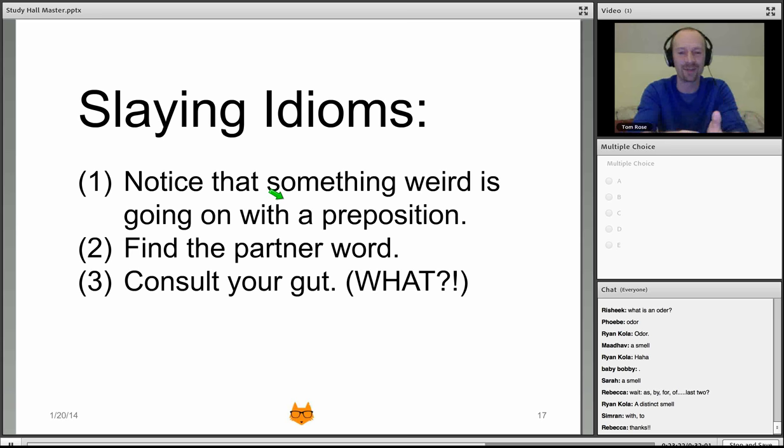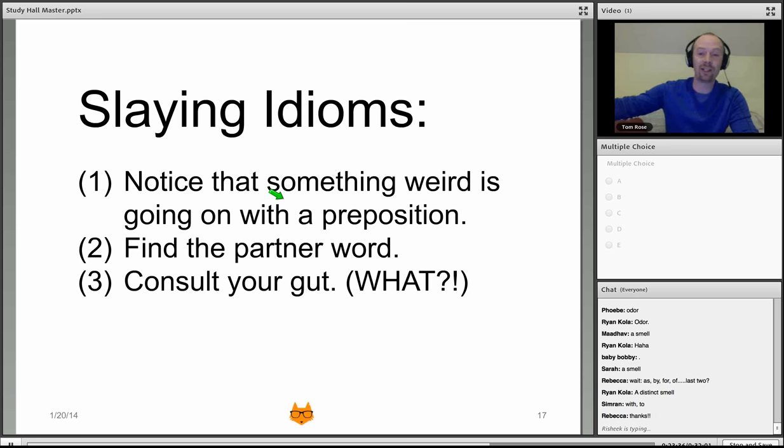This is a really important concept because for the entire rest of SAT grammar, you should be using known grammar rules to make decisions. You should not be listening to your gut. You should not be going based on sound. You should always know why something's wrong, with the exception of idioms. When it comes to idioms, if you've identified you have a preposition thing going on, find the partner word, check your gut, and whatever it says, that's what you should go with. And this is really useful because once you know that this is a gut-based thing, it should allow you to move much, much faster. So if you're having timing problems on the SAT, this is an area where you can pick up some time and gain a little speed.